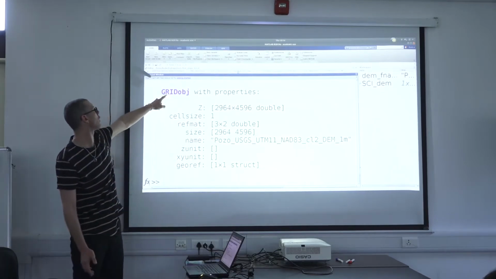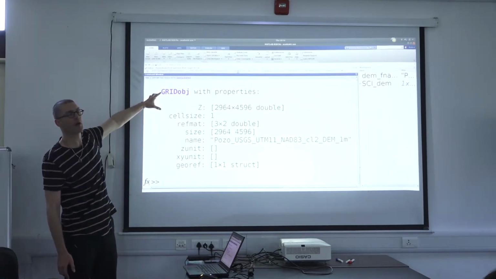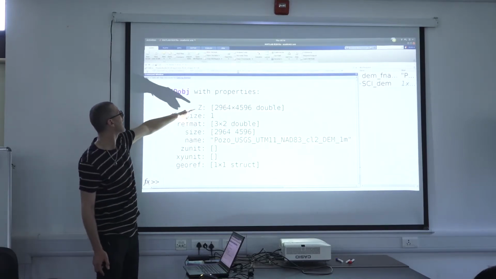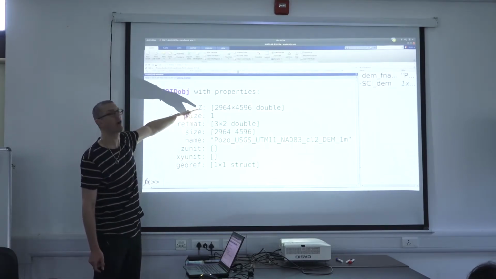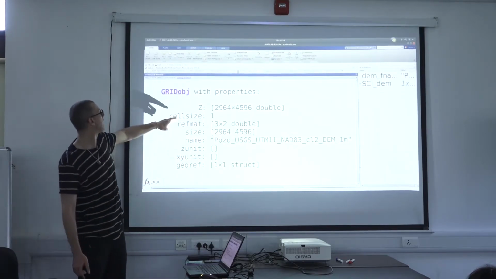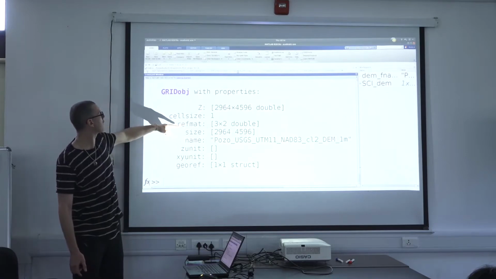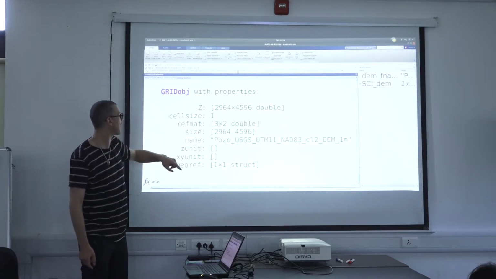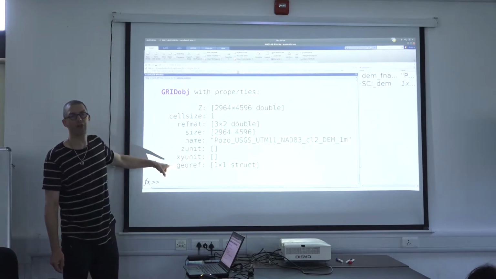This is something that Wolfgang defined for Topotoolbox, and that grid object, for example, has a matrix in it that is called Z, which is the DEM, right? Z is usually the height. And then it tells you more information about the reference matrix, the size of the array, and the georef information.